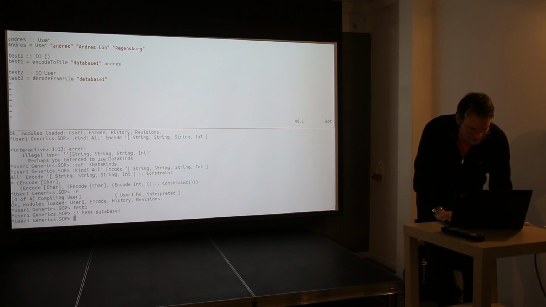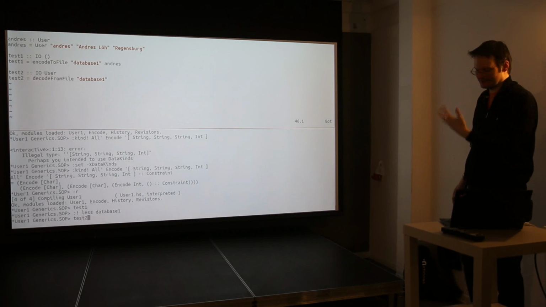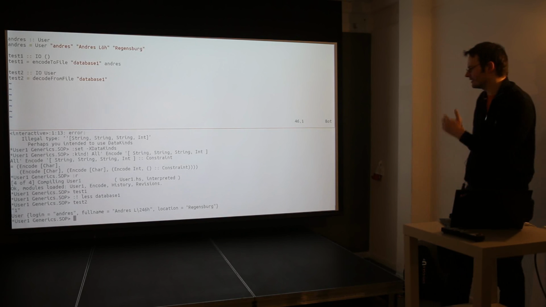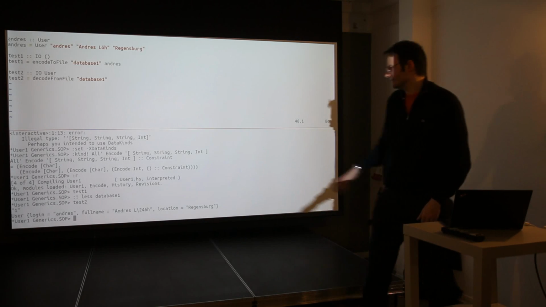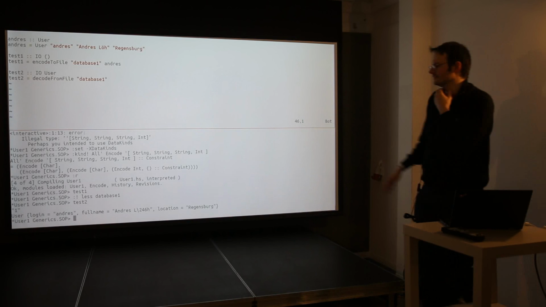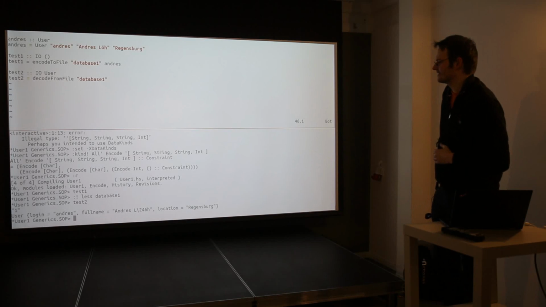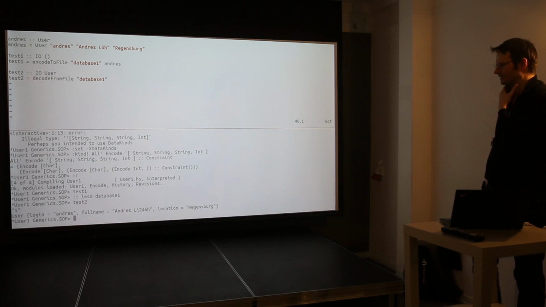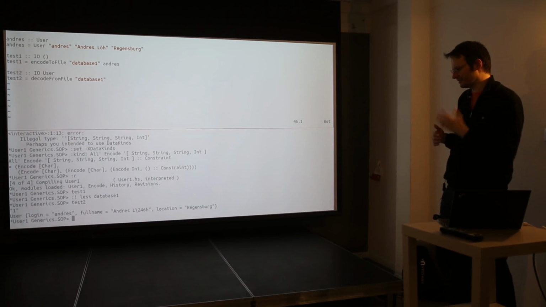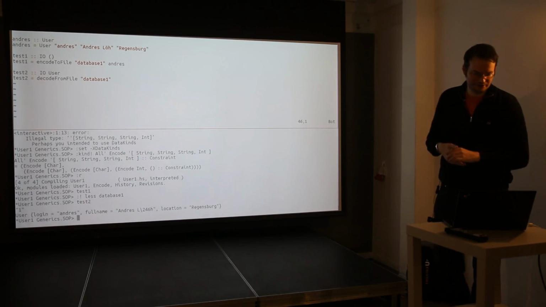And now test 2 first checks that I can still, with the old original version, do the round trip, so that I can actually get back from the database the right version. There is a trace statement somewhere in my code that lists the versions of everything that is being read. This is not really part of the output, but it's just so that you can see what's going on, that it actually read a value of version 1 of user.